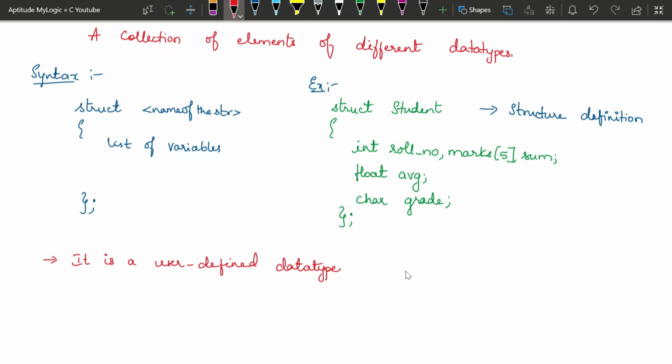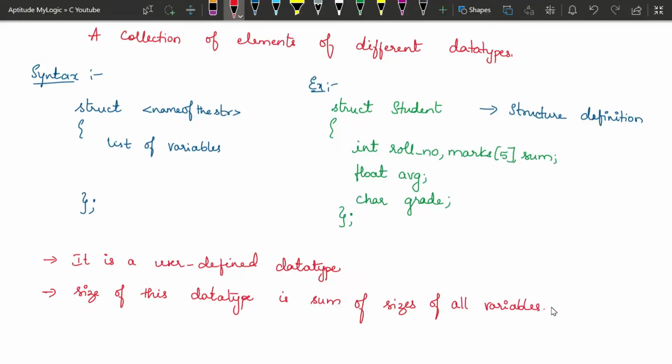Now for this, how much memory will be allotted? The size of this data type is equal to the sum of sizes required for all the variables. Sum of sizes of all variables, that is the size of a structure.